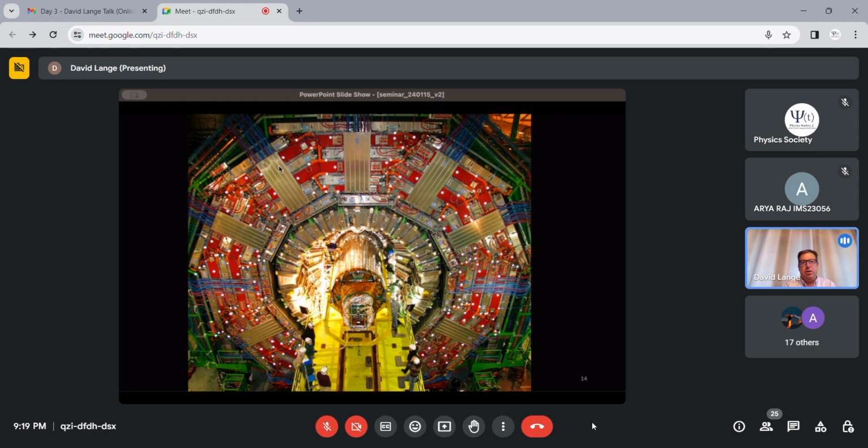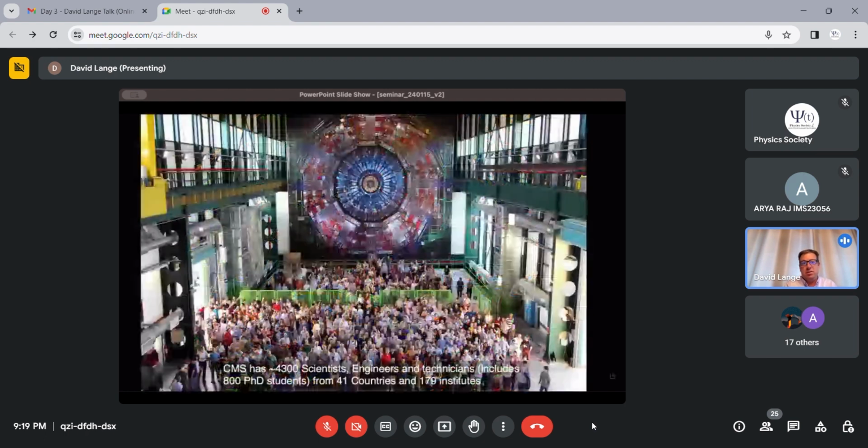And then here are the detectors for the muons. The reason muons were discovered in cosmic rays so easily is that they penetrate lots of material. And so what's out here in the muon system is very dense material, brass for example, interleaved with detectors. And so you're able to basically remove all the other particles and you're just left with muons, which are able to go through tens of centimeters of brass with no problem. And so you're left with just those to detect. So that's how this system works.